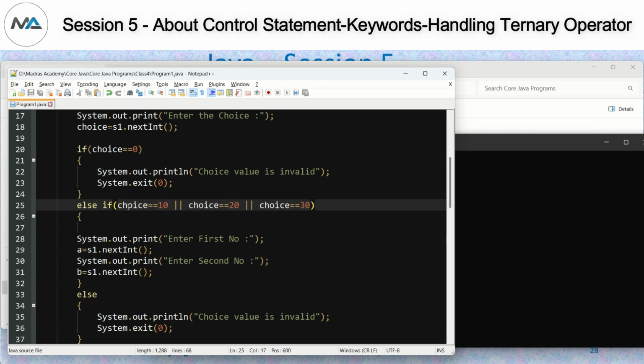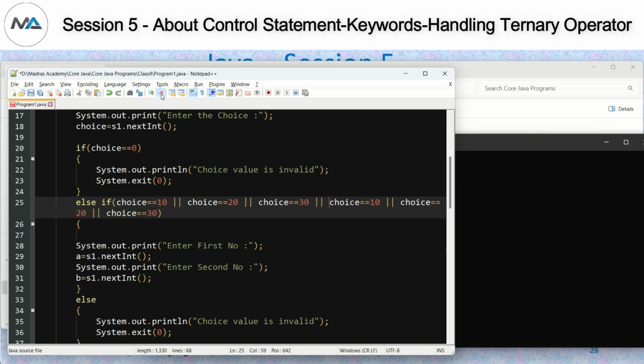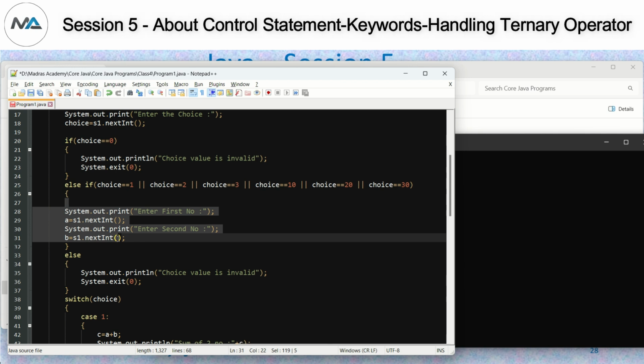See, this is very difficult to handle when we use if else instead of the switch case. We need to write lots of conditions here. So if it is 1, 2, 3, or if I entered this choice value, either it is 1, 2, 3 or 10, 20, 30, we need to enter the value.